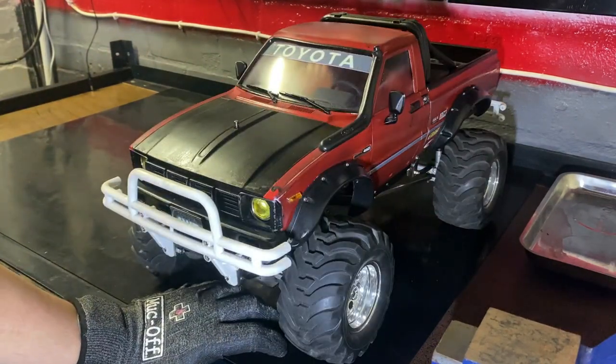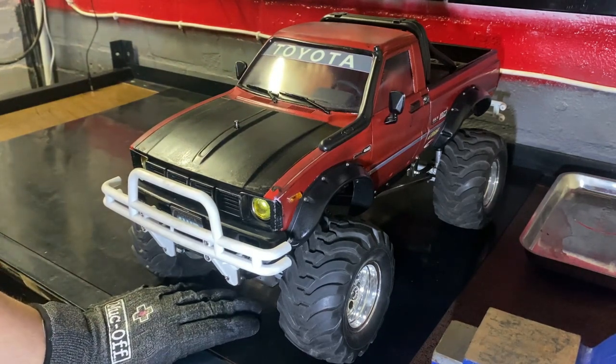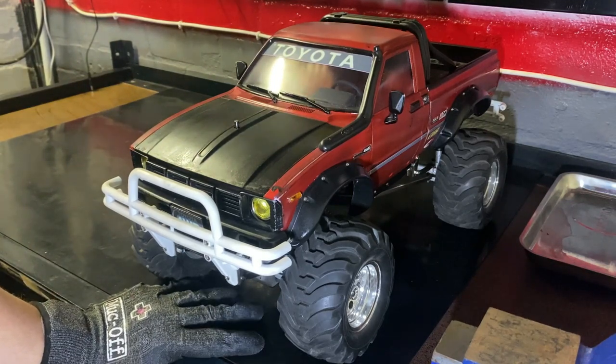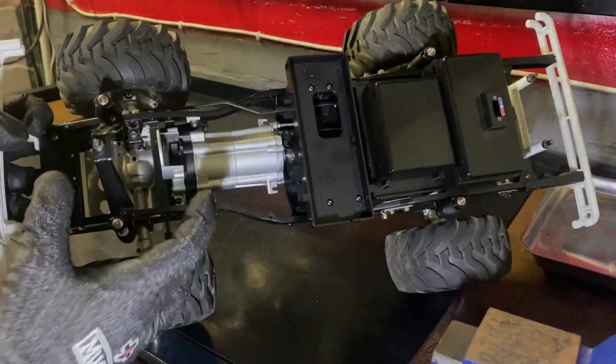It has a 3-speed working transmission, which is absolutely really cool. And yeah, this is literally a granddaddy. It's not a very capable RC crawler. I wouldn't recommend it for crawling competitions or anything like that, but for trails, absolutely. It looks absolutely great, and it is just nostalgic to look at.